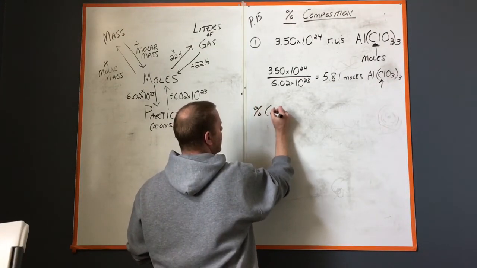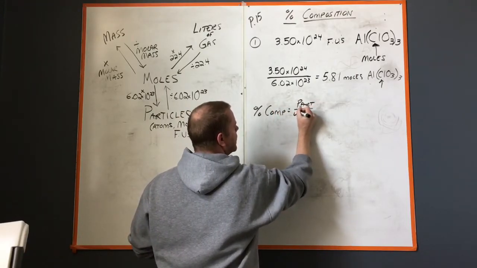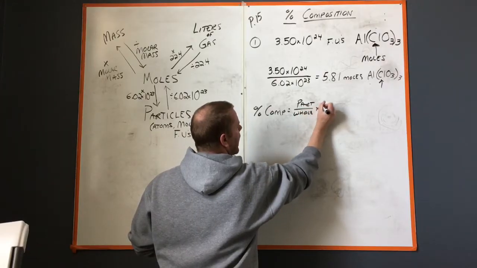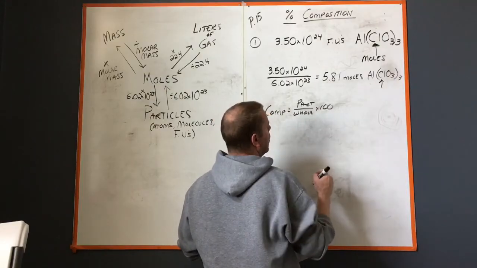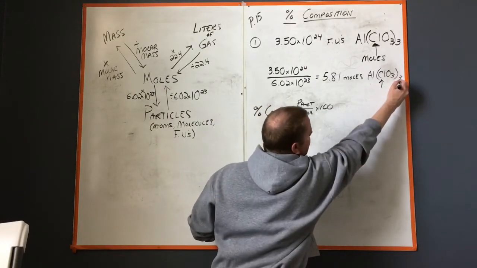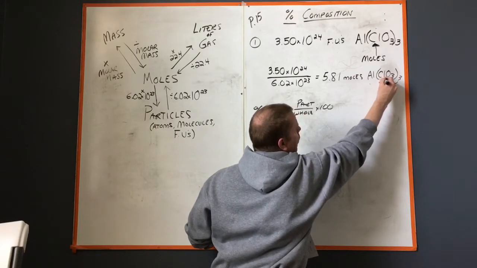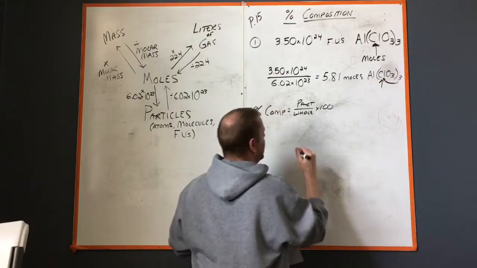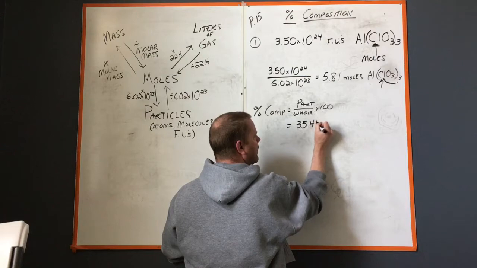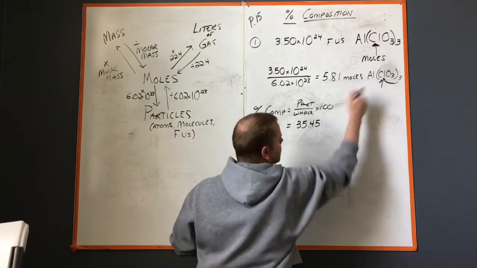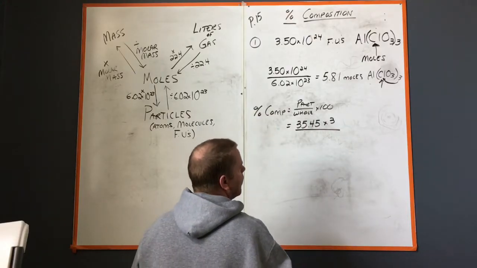And that's where the percent composition part comes in. Remember, percent composition is equal to the part over the whole times 100. In this case our part is chlorine, our whole is aluminum chlorate. This 3 on the outside can't be ignored because it gives us 3 chlorines in aluminum chlorate. So we do this: 35.45. Where am I getting that from? That's the molar mass of chlorine. But there's 3 of them, so that's our part.